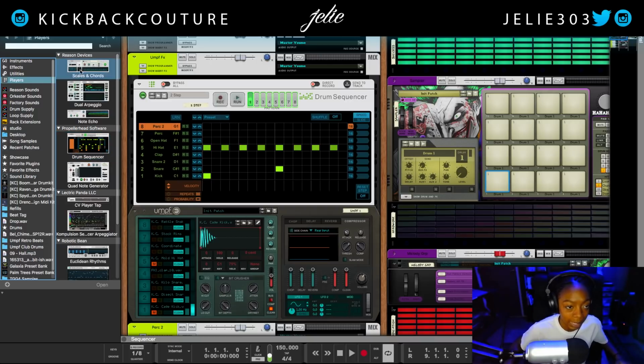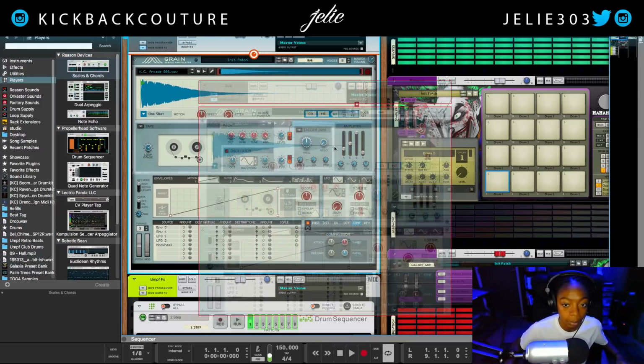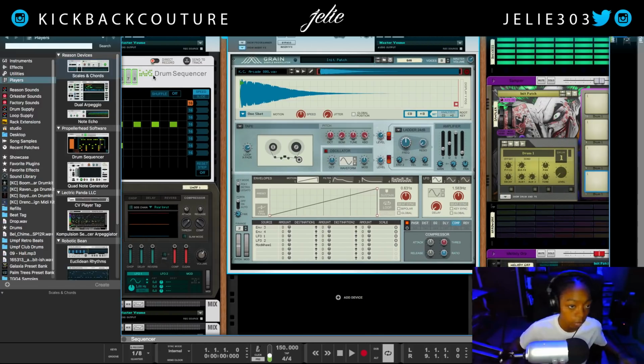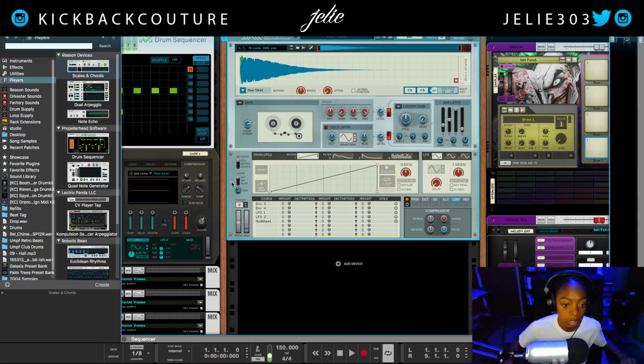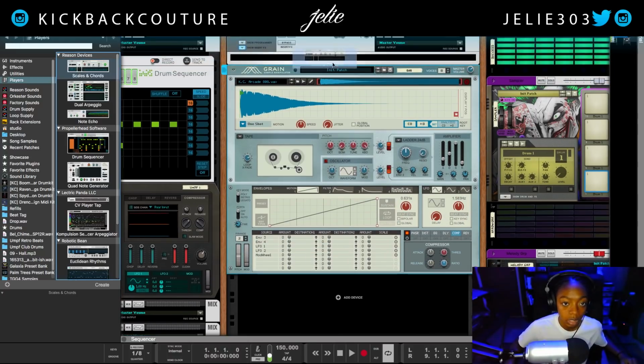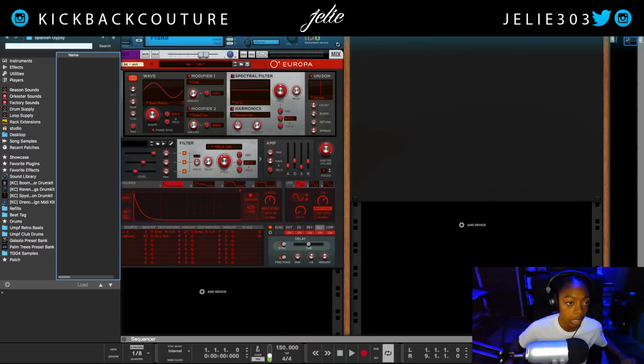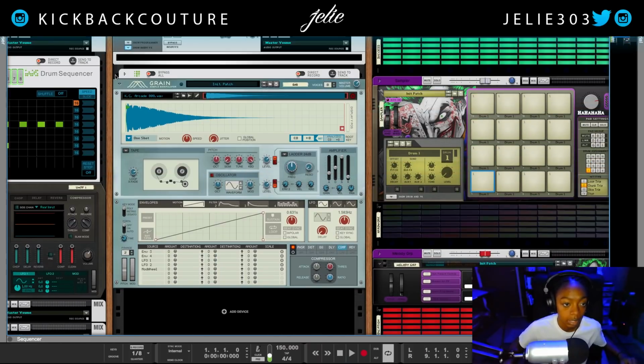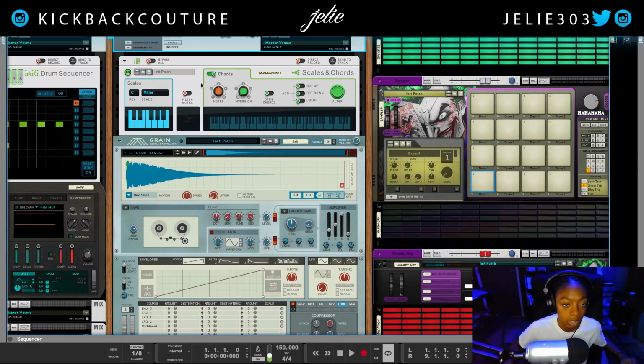So I'm going to add an 808. I'm going to drop scales and chords above my 808. I'm going to actually move this into a new rack. And I'm going to move green outside of this. Just holds it for me. Going to put scales and chords above that, and drop this down. And let's go ahead and change our key to match what Key Finder told us, as well as what the loop told us, G minor.